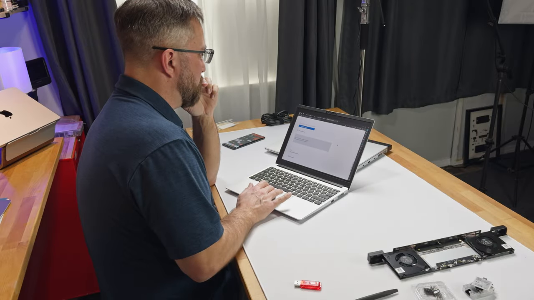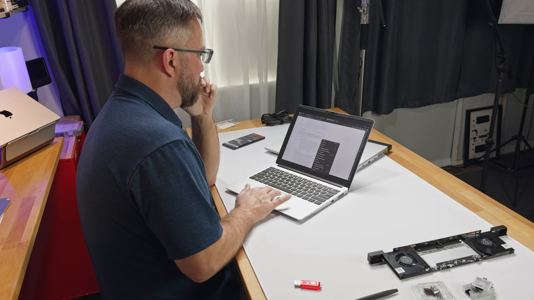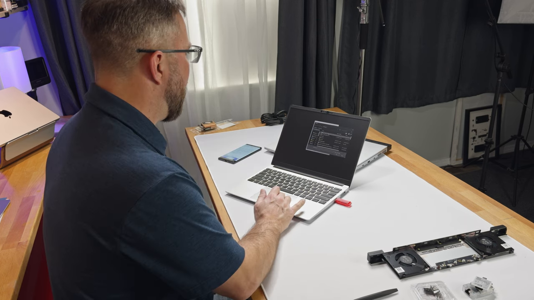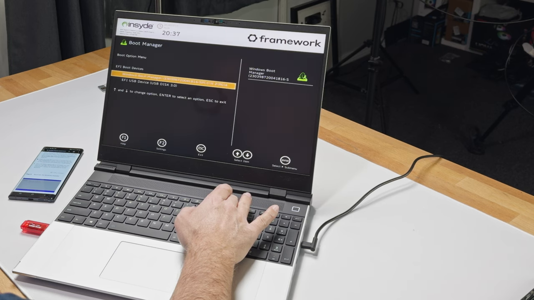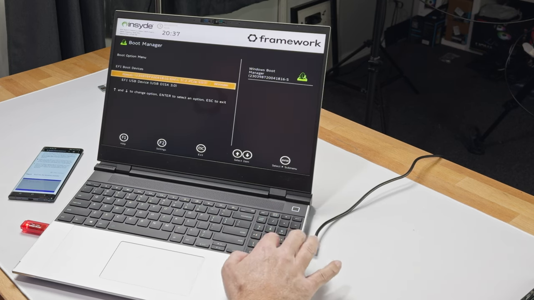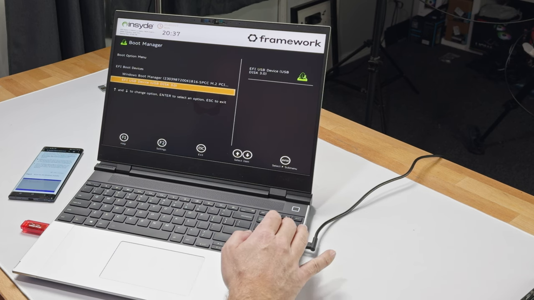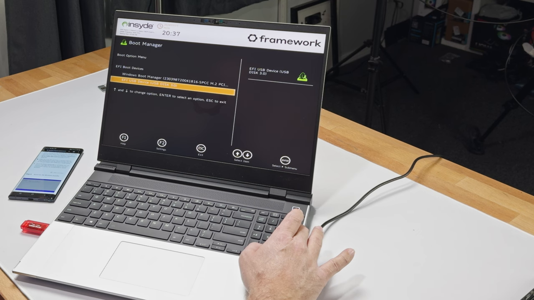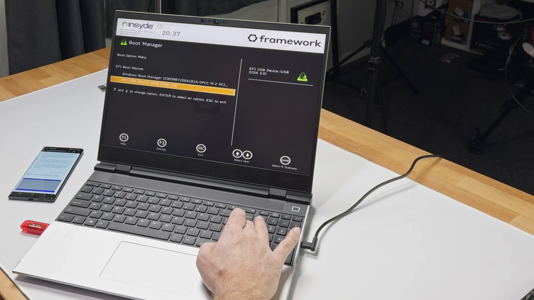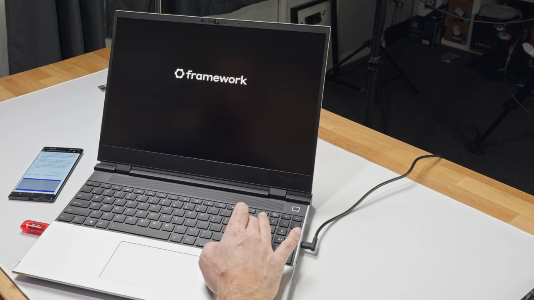Following the Framework guide and using my Framework 13, I was able to download the appropriate software and the Windows 11 ISO and create the installation media. To answer a question, the first boot of the Framework 16 was quick and I was able to enter the boot selection menu in under 2 minutes. From there, I selected the thumb drive and began a very streamlined Windows install.